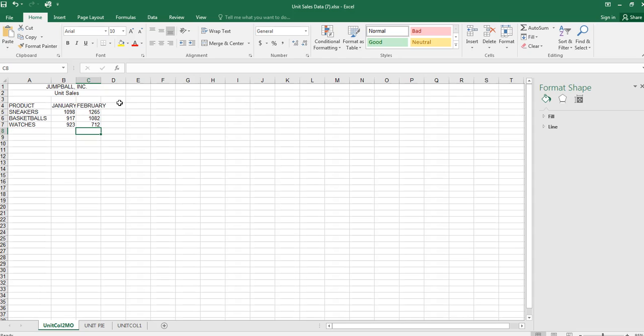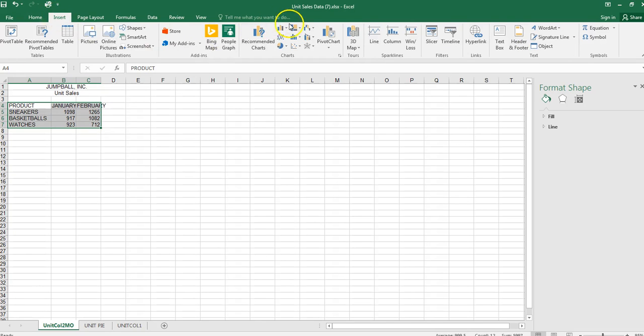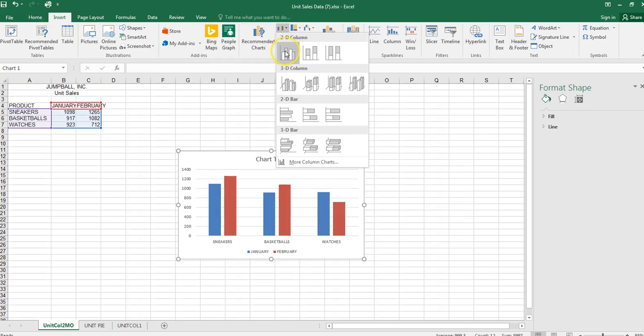Use the same chart titles, X and Y axis, and format and data labels as indicated. Okay, so I'll select all of my data, including January and February. Insert tab, two-dimensional column.